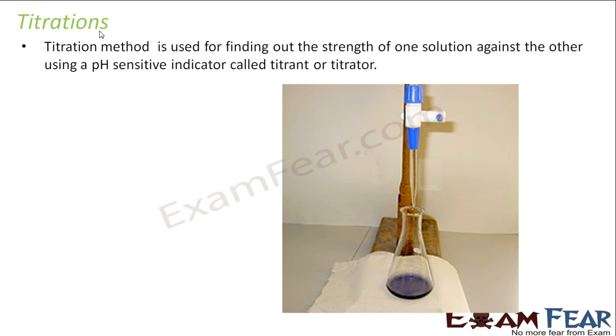Now let's understand a very critical topic called titration. We use this pretty often in the labs. Titration is nothing but the process of finding the strength of one solution against the strength of an already known solution, or also using pH sensitive indicators. So they call them titrant or titrator, and you must have done something like this in labs.